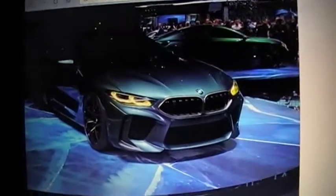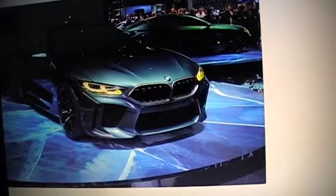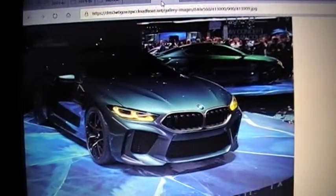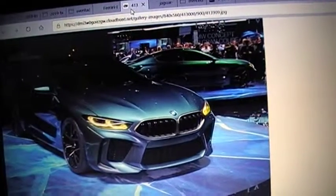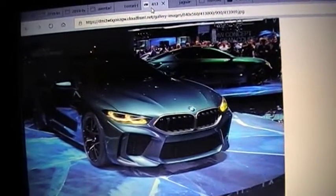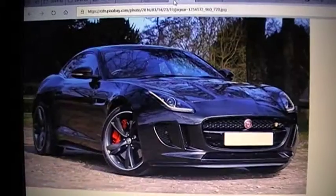Next up is the BMW M8. Possibly, again, BMWs have been done in Bond before. In Pierce Brosnan's 1997 film Tomorrow Never Dies, Bond was given the 7 Series, which subsequently was followed by the Z3 and the Z8 BMW models. Although a prestigious brand, BMWs never really sat quite well with the quintessentially English James Bond and his fans. A great car, amazing appeal, but is it going to go well with the English fans?